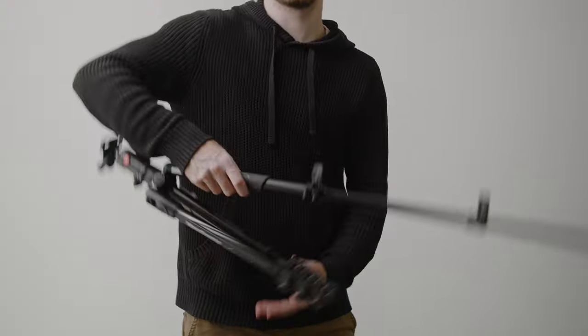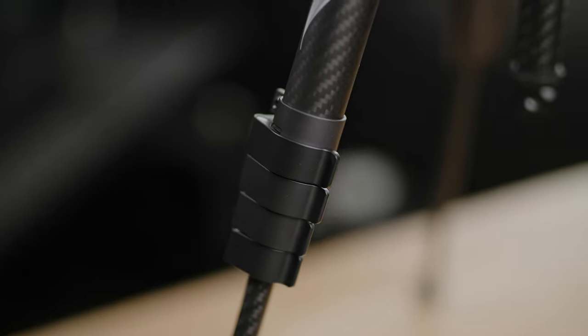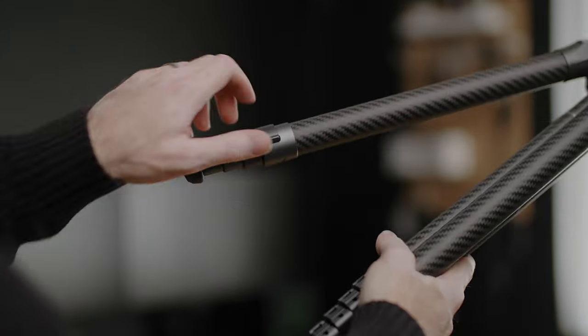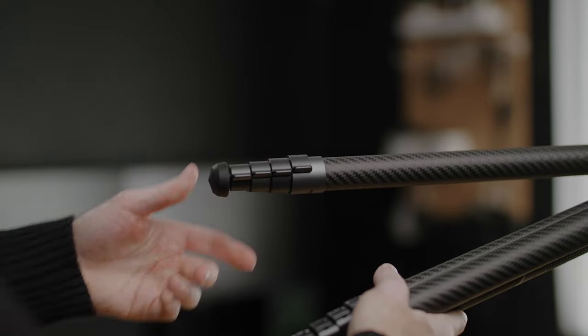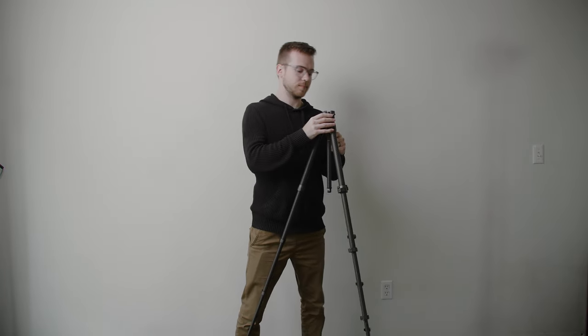The legs and latches on this tripod are good. They extend very easily, the latches close tightly, and they don't make a horrible sound. The legs are quite stiff and feel very sturdy when extended — they don't really wobble or flex at all. When I first got the tripod, it was pretty hard to undo all four latches on each leg at once; they were really tough to open and close simultaneously. I slightly loosened the screws and that pretty much fixed it — now it's super easy to open and close them all at the same time. I'm a little nervous about the screws being loosened, but I put my weight on it after loosening and the legs held up super well, so it appears to be fine.